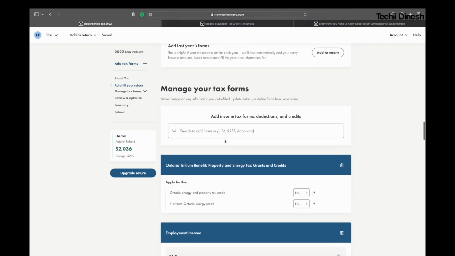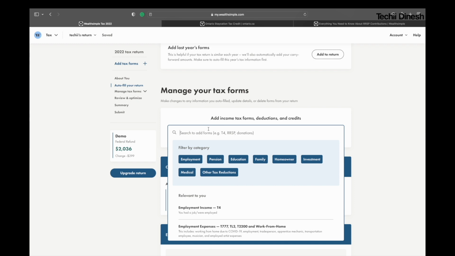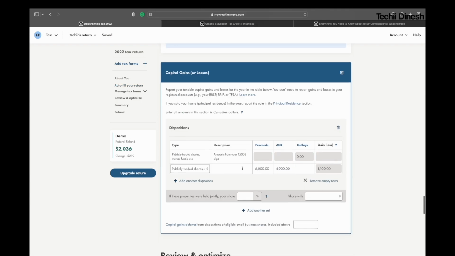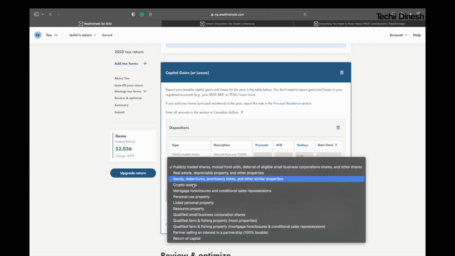And now the next thing that you can do is, some people invest in stocks or any property, so you get capital gain if you sell those stocks or dispose of that property. You have to pay capital gains tax on that based on the time frame. You can simply type capital gain, and here it's simple. You need to select what kind of investment that you disposed.